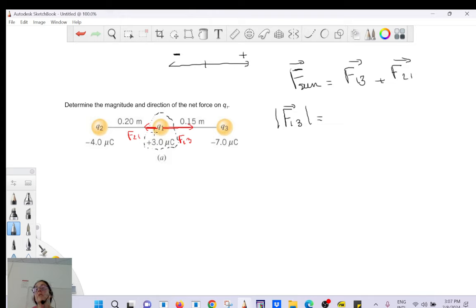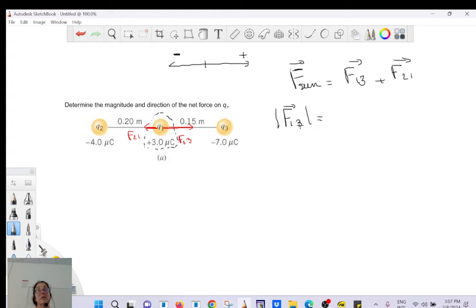So remember from physics 1, if someone is pulling you with 5 newtons to the right, and someone else is pulling you with 2 newtons to the left, what's going to be the resultant? 3 to the right. Everything happens like you have only one person pulling you to the right with 3 newtons. So that works the same way. But let's find the magnitude first, okay? So we do it step by step.